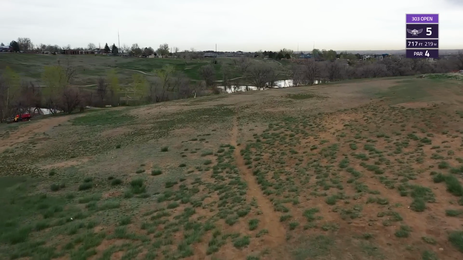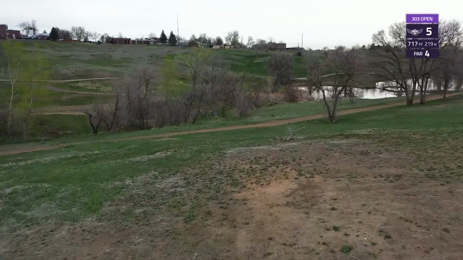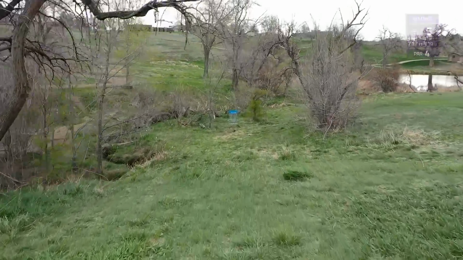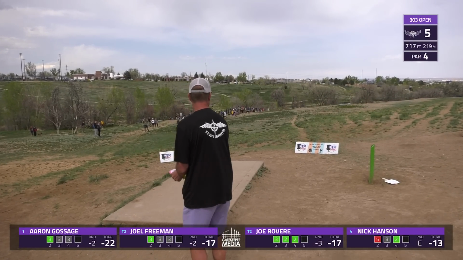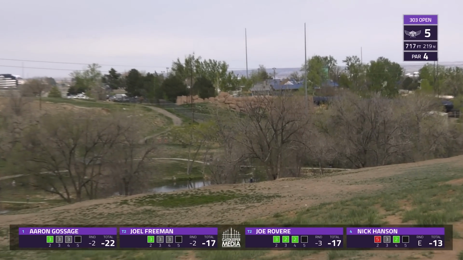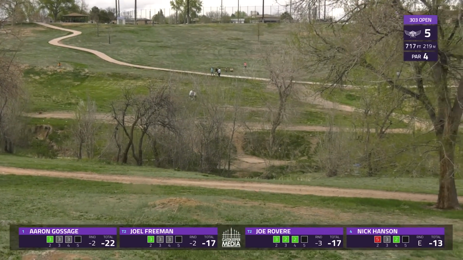All right, jumping back in on hole 5. We've got 717 feet, but that distance is going to play much shorter because we're throwing way downhill. If you can get your angle just right, you can actually catch a nice kind of pushing hyzer shot and get it to skip down to the green. I think we saw Aaron get an eagle look earlier in the tournament. See if any of these players today can get that angle just right and give us a shot at eagle.